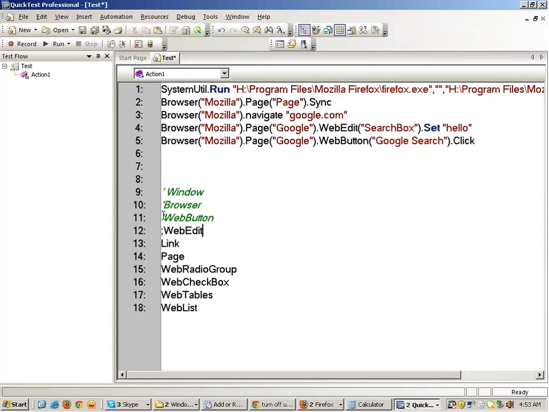And there are other objects as well: window, browser, web button, web edit, web list. In case of Windows-based applications, instead of web terminology, we use Win radio button, Win checkbox, Win list, Win button, Win edit.